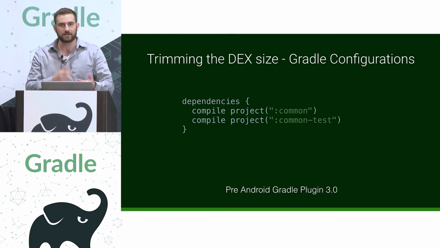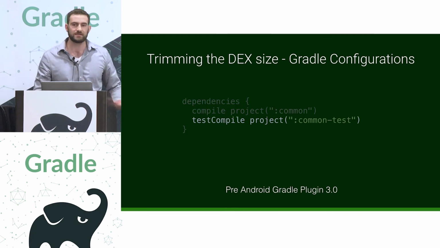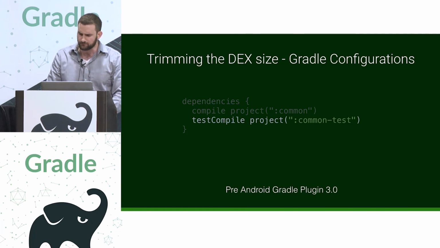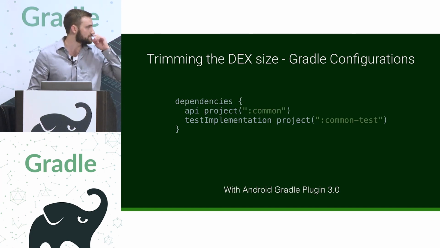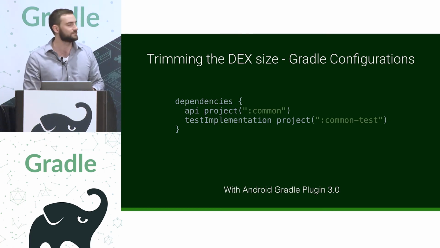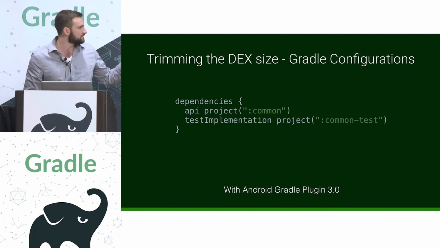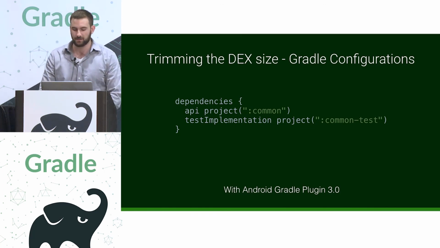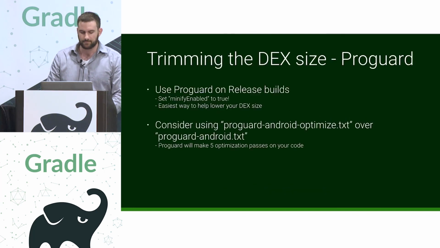With a little bit of tracking, we can just make sure that we focus on this and use the correct source set, test compile in this case. And of course, this is using the latest stable plugin, 2.3.3. So if we're going to move forward, these change to API and test implementation. The reason I use API here is I want common to be absorbed and consumed by other modules, and test implementation is just for test scope and shouldn't be consumed by anybody. So I just think the major takeaway is to make sure that we're using correct Gradle scopes when compiling projects.